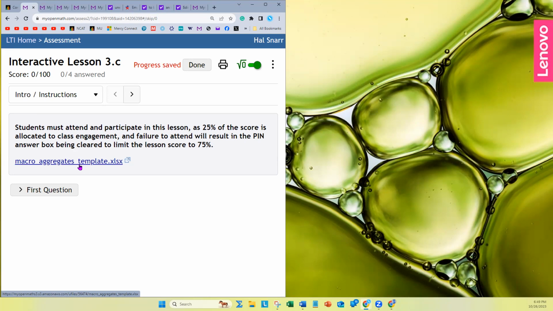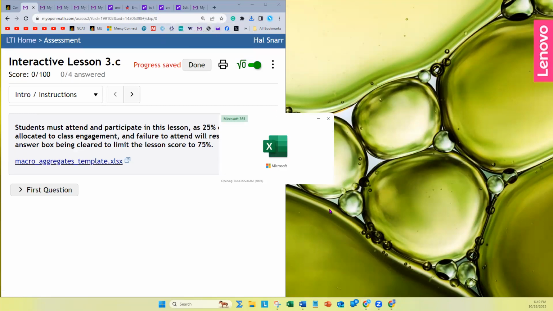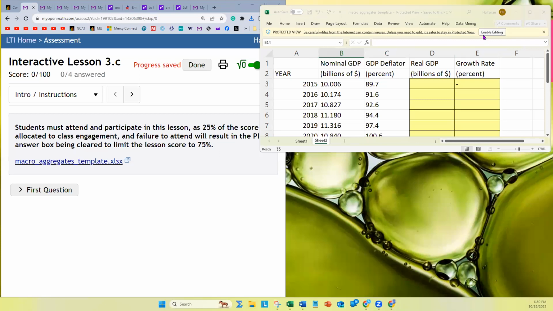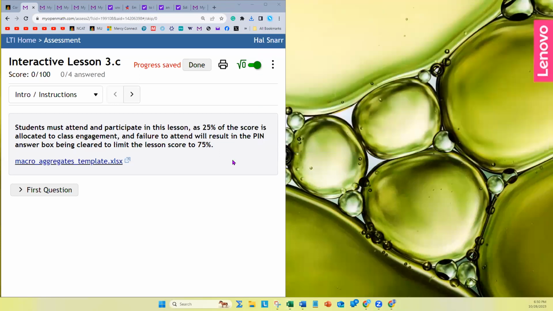Now, after today's class, I decided to create a template. I created this template in Excel, but I think you can use it in Sheets. You can upload it to Sheets, right? So I'm going to open up the template first. I'm going to put it on the right. Okay, so I'm going to click Enable Editing. Oh, where'd it go? Here it is right here. Sorry.